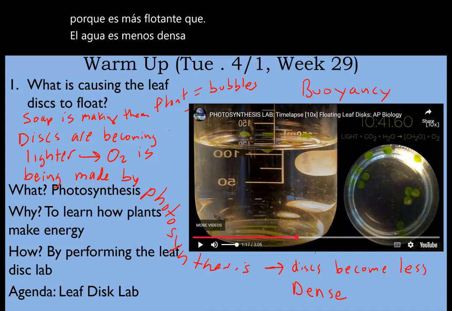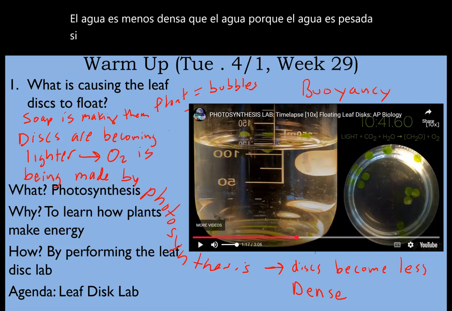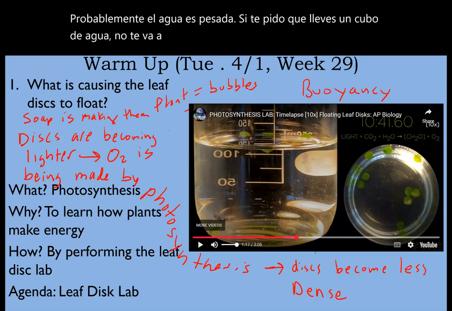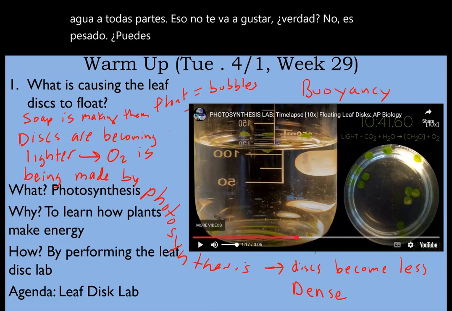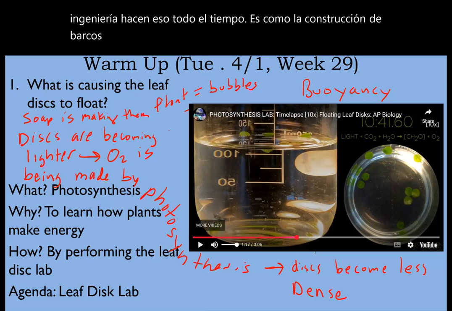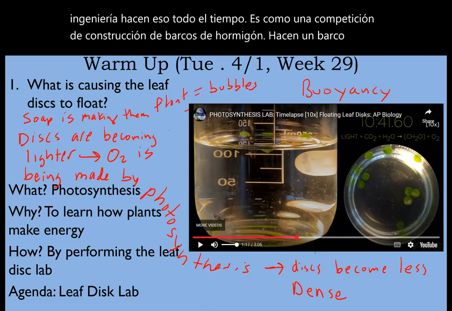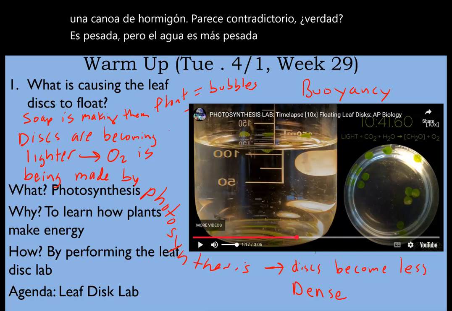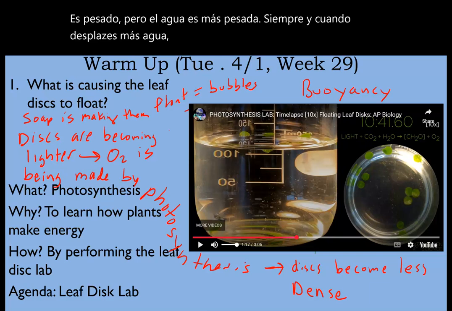Because is water heavy? If you get hit by a water bottle, is that going to hurt? Probably. Water's heavy. If I have you carry a bucket of water around, you're not going to like that, are you? No, it's heavy. Can you make a boat out of concrete? Could you? Yes, you can, and they do. Engineering departments do that all the time. It's like a concrete boat building competition. They make a boat, like a canoe, out of concrete. Seems counterintuitive, right? It's heavy, but water's heavier. As long as you displace more water that's heavier than the concrete, you're good to go.